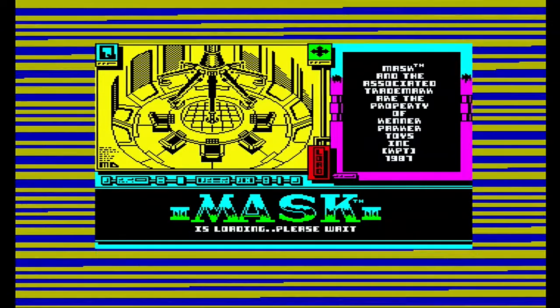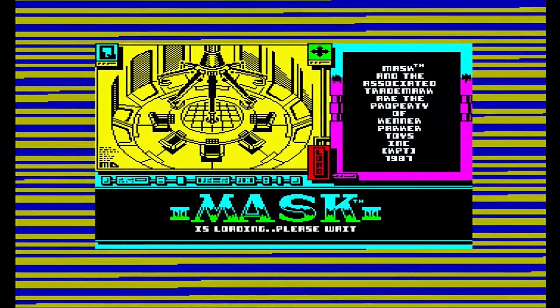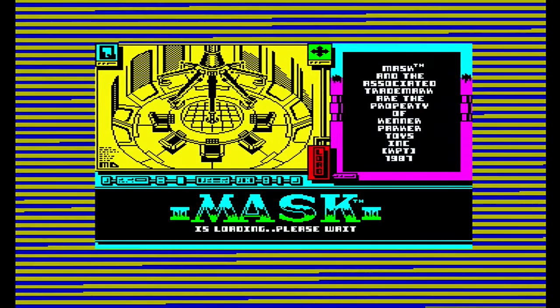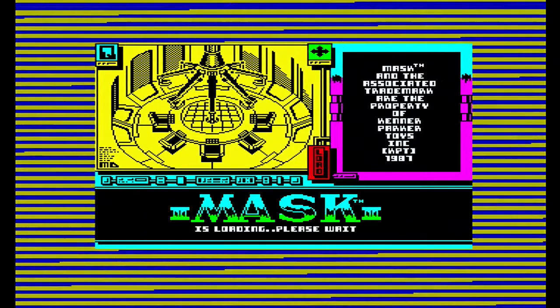Back in the day, we used to enter all kinds of things, and I used to enter quite a lot. If they were in the magazine I'd picked up, whether I'd bought a copy of Crash or Your Sinclair or Sinclair User, I used to enter almost every single one of the competitions. Fill in the name, put in the form, blah blah blah, send it off, see if you win. And I did win a few times.